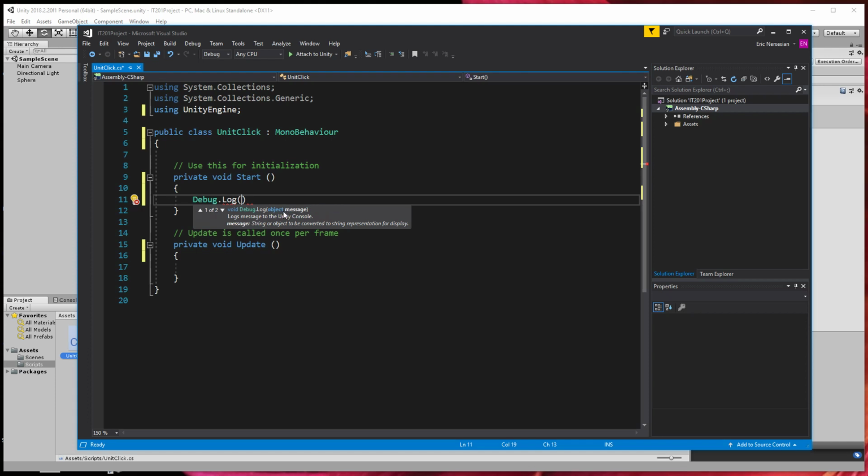An object is a very abstract class, I'll say. Almost anything you put in here can be converted to an object. So I'm just going to put a string in, because this is a very common situation. A string is just a line of characters, text that's useful for people to read. You start with the double quote, which is shift and the quote key, and it auto-completes to give me two quotes. It's cliche to write hello world over again, so I'm just going to say, this is the Unity console. This is my message I'm going to send to the Unity console.